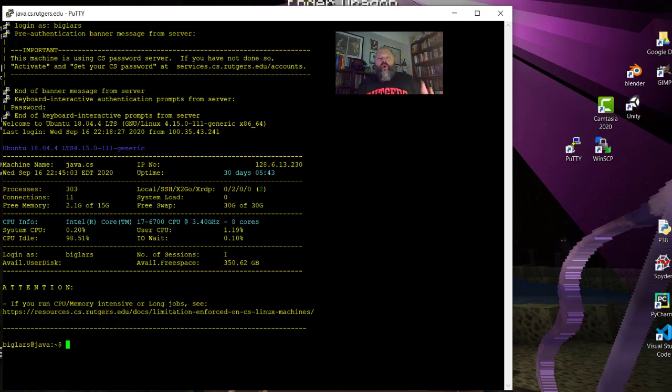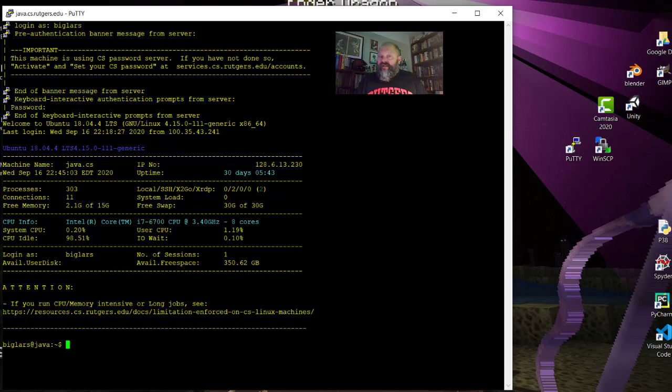But eventually you're going to want to learn a few commands. You sit down at a Linux machine, you're going to get a graphical user interface just like you do with your Windows or your Mac. But you don't have to use that interface. You can also use the command line. When I do SSH, I'm not going to do anything with graphical programs. I'm going to just use command line stuff. So I just go in and use the command line.